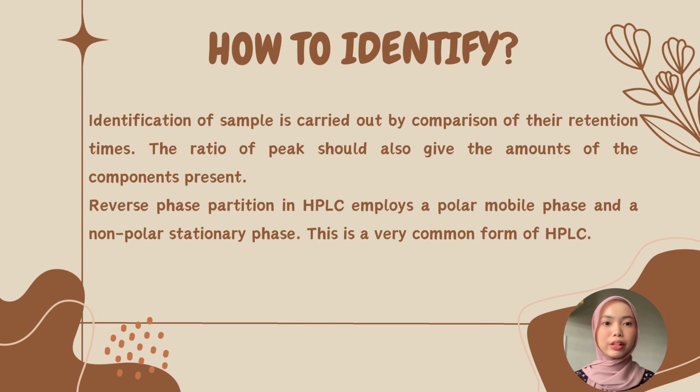How do we identify the sample in this chromatography technique? The identification of the sample is carried out by comparison of their retention times. The ratio of peaks should also give the same amount of the components present. Reverse phase partition in HPLC employs a polar mobile phase and a non-polar stationary phase. This is a very common form of HPLC.